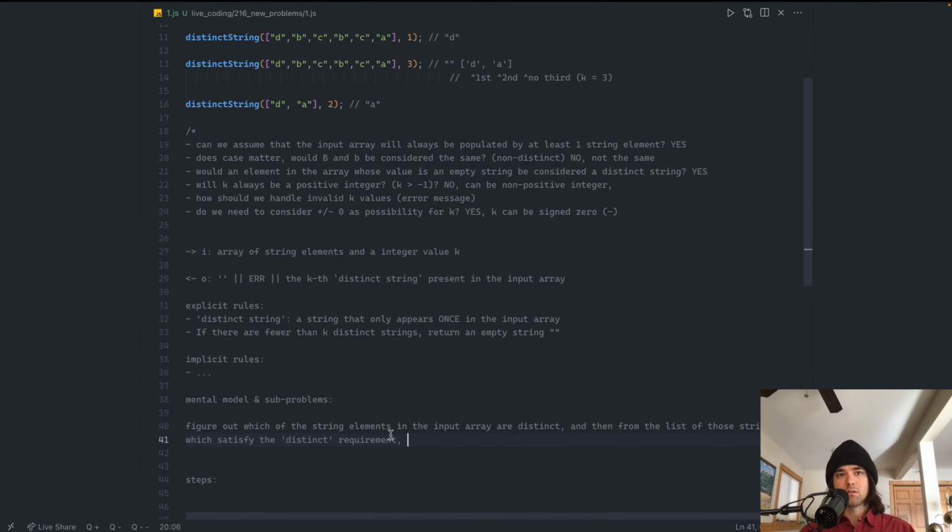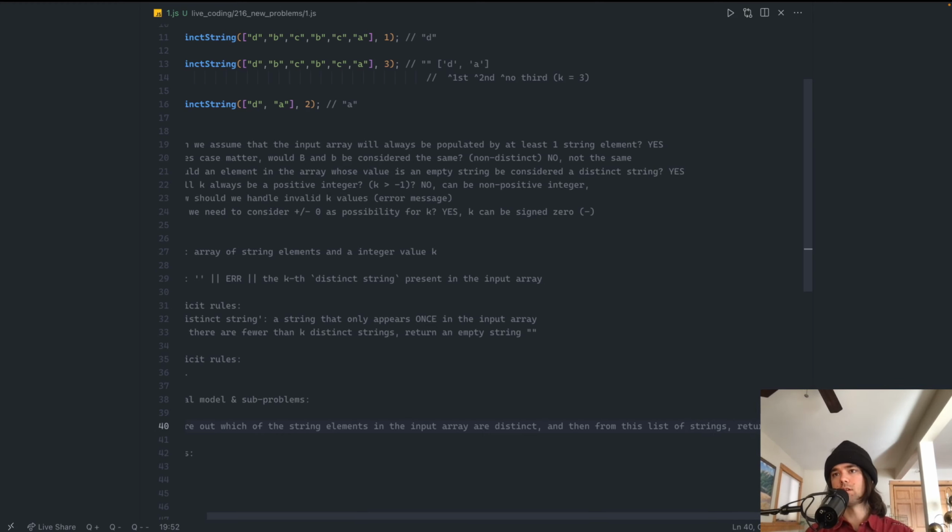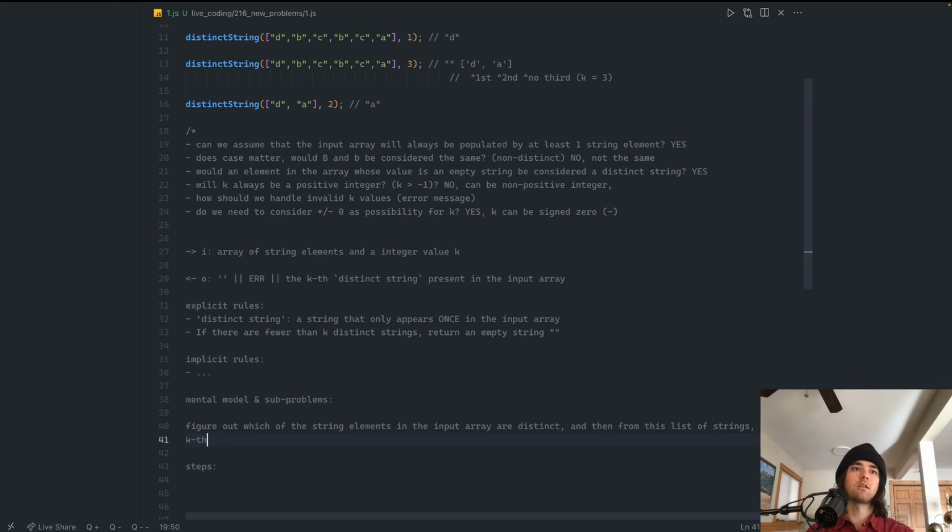Okay, so figure out which of the string elements in the input array are distinct, and then from this list of strings, return the kth element, or an empty string.